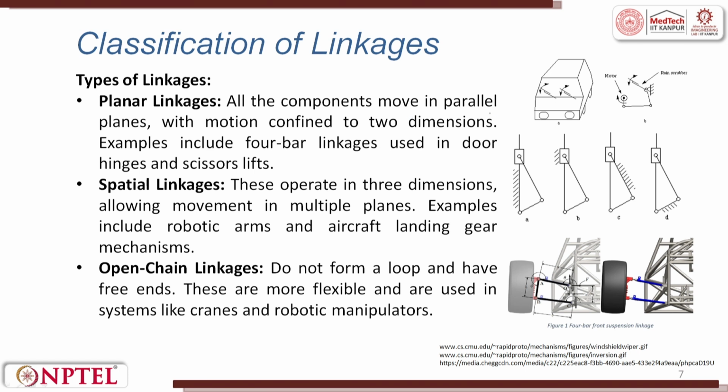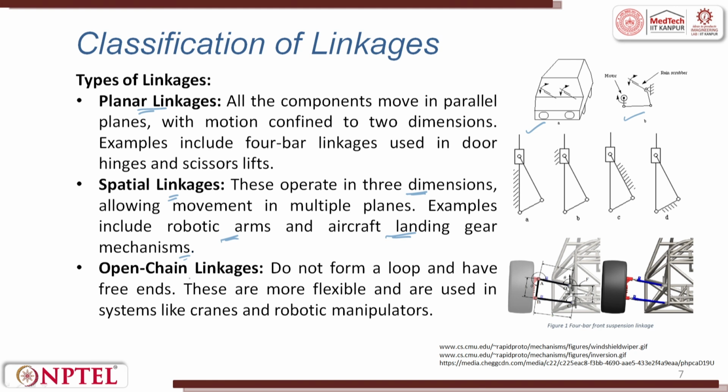All the components which move in parallel planes with motion confined to 2 dimensions are planar linkages. Wiper of a car, which is used for cleaning, or some reciprocating motion you want in a plane. Spatial linkages are linkages which operate in 3-dimensional, allowing movement in multiple planes. Example, robotic arm, aircraft landing gear mechanism. Aircraft landing gear is also a typical mechanism. It is a mechanism which we generally discuss in length in mechanical engineering.